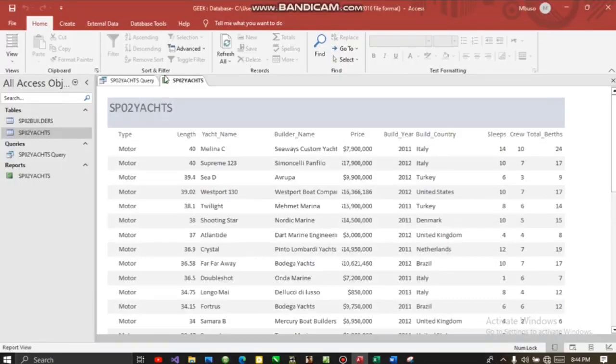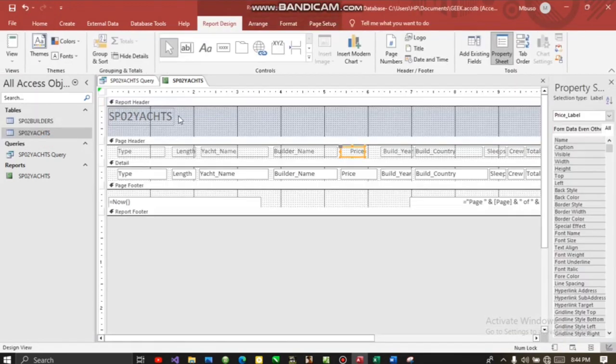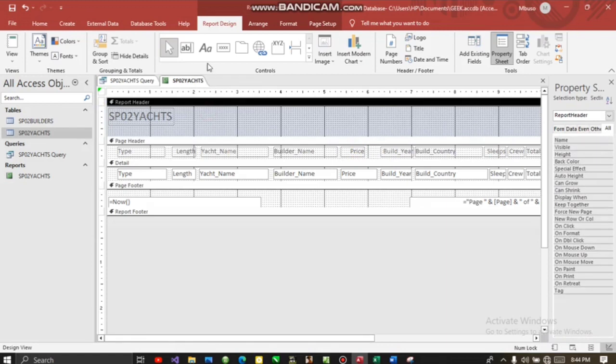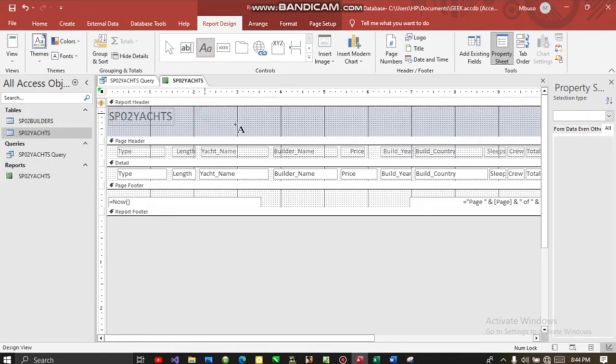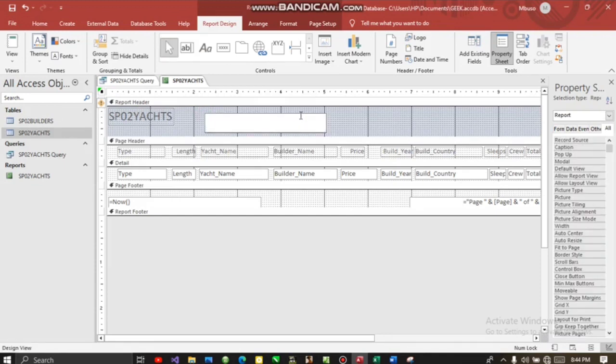This is a label. We go to design view. Next we'll put it next to our yacht. So we're going to add a label here.